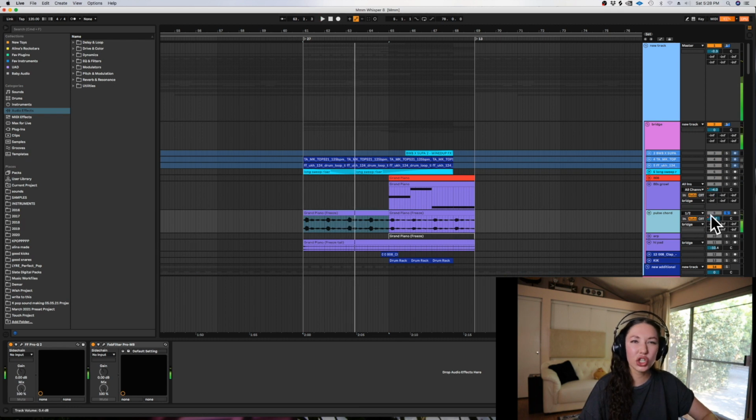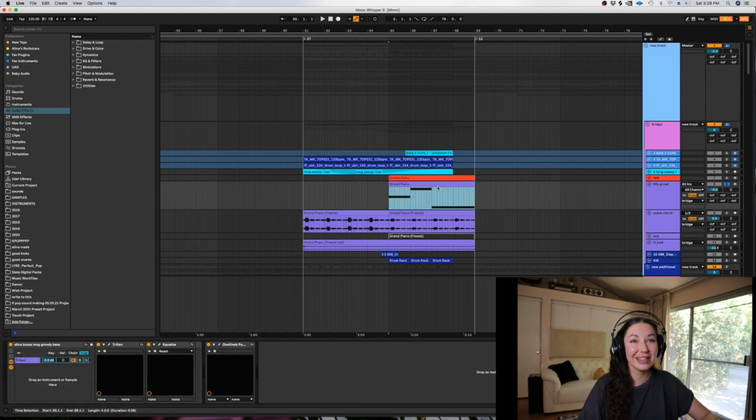Yeah, so we just got mostly these pulse kind of pads. This might be like an Arturia thing. I'm not really sure what I made that with. Once it's printed down, you guys, that is it. I do not know what it is most of the time. There's a little growly kind of bass along with an 808.